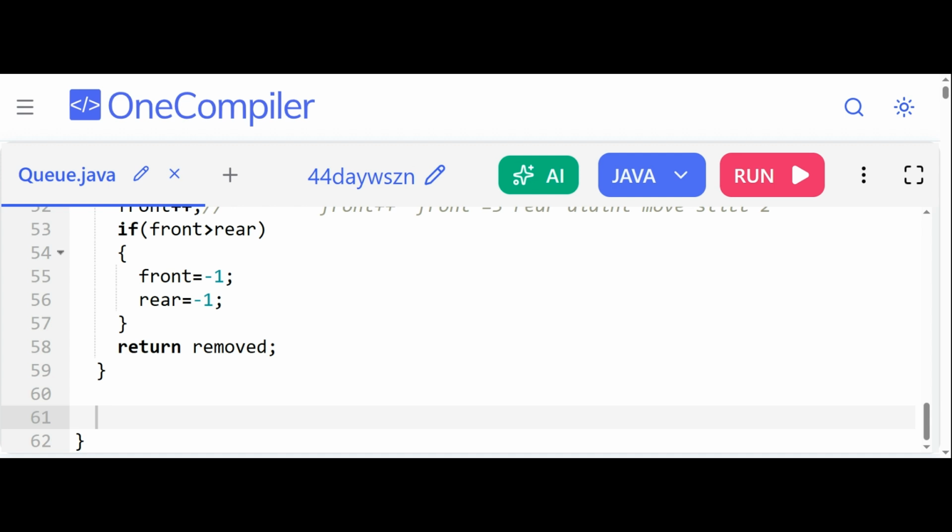Now there is another function called peek. Peek means it will allow you to see the top of the element or the first element in your queue. So peek is very simple to implement. Let's see how to implement peek.